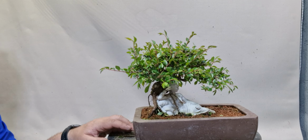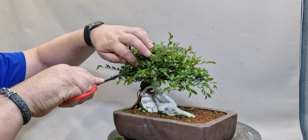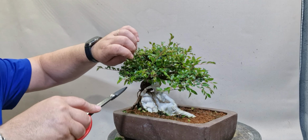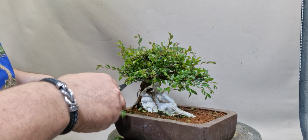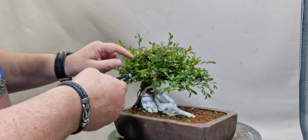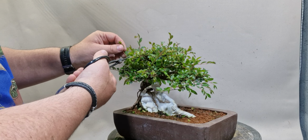But as you can see, it's starting to get a bit out of control again, so we'll do the pruning back. Just a kind of quick prune, just to keep the energy going where we want it, instead of going straight up. Again, outward facing leaves. Get rid of anything growing straight up.